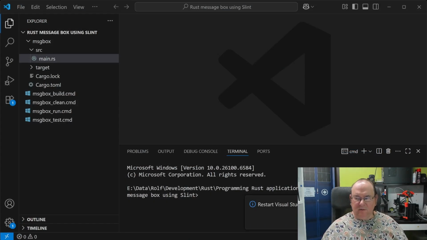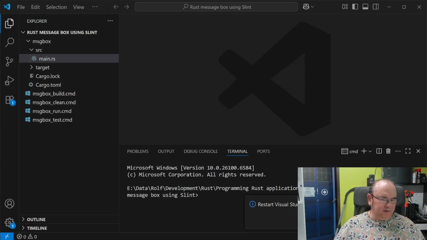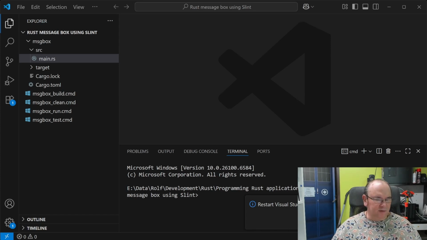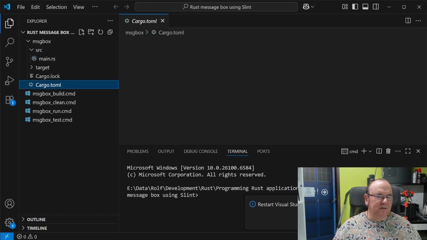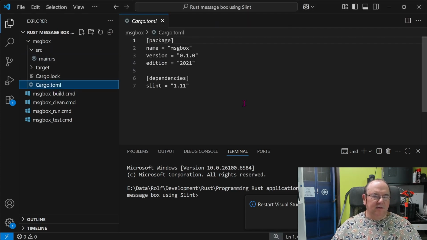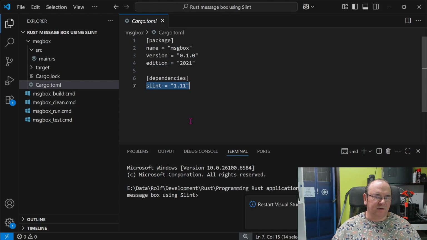The development activity can be considered active development. So let's have a look at the code then. It does require the latest version of the Rust compiler, which at the time of making this video was 1.82. And it does have one dependency, which is Slint, so you need to have that defined.